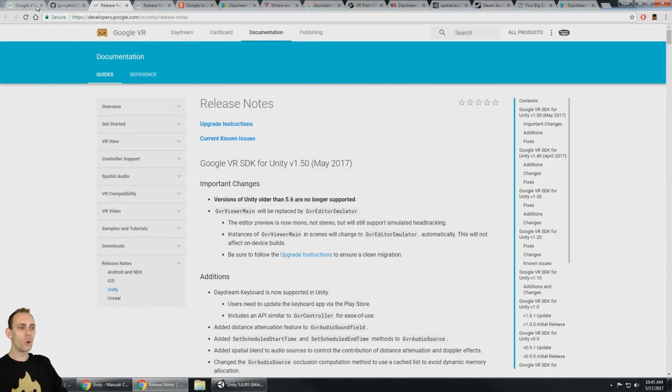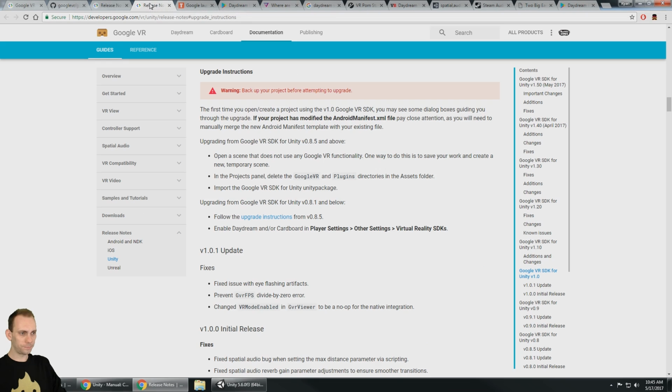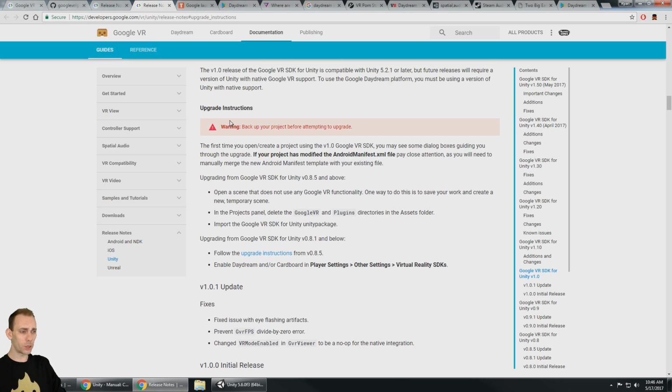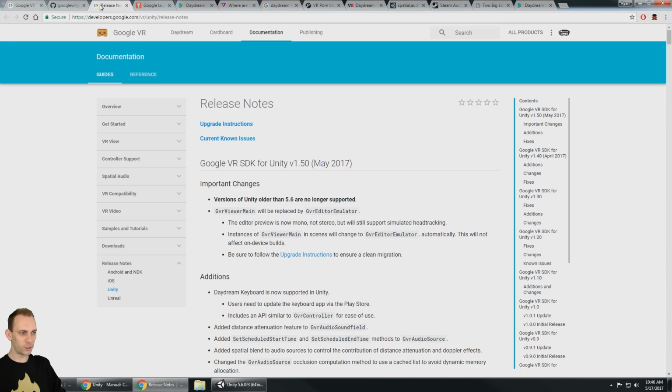That being said, we got the release notes. We went through those. Well, these are the upgrade instructions that are pretty old, so upgrading may be a little hands-on. There's not too much instruction for that.